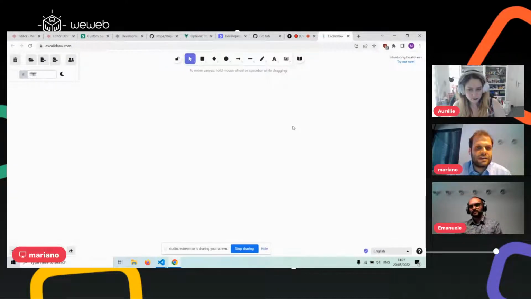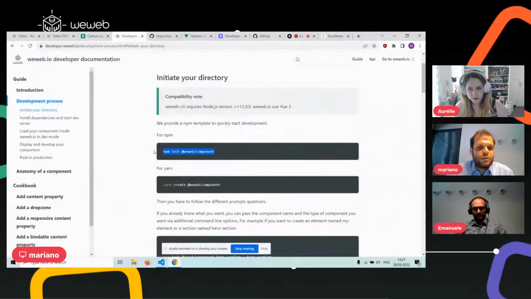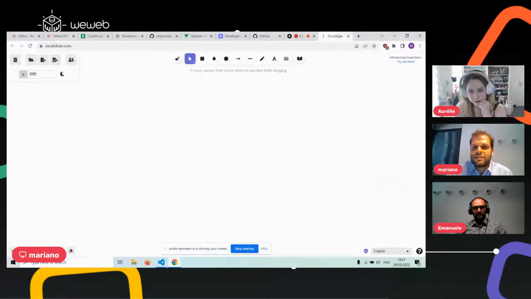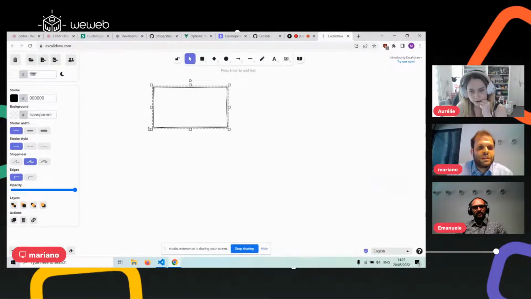But there's also this nice thing with Stripe elements to have your own UI elements in your page without redirecting the user to the Stripe hosted page. So we went to the tutorial, and then I went step by step from here to the WeWeb documentation, and like Aurélie said, the WeWeb GitHub components.